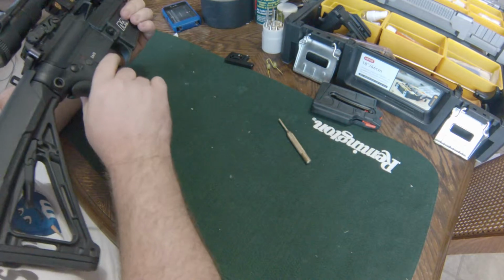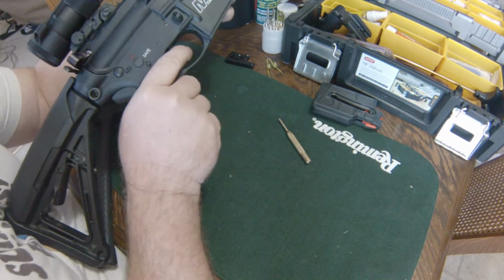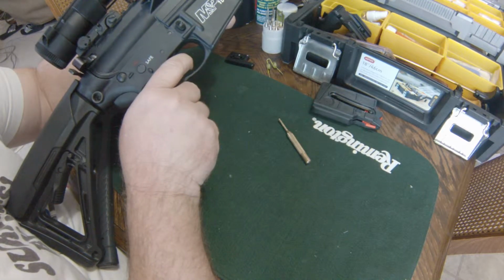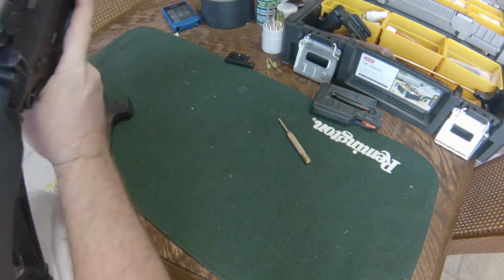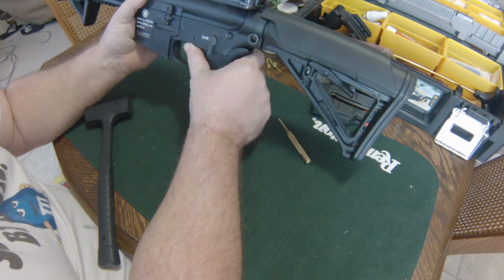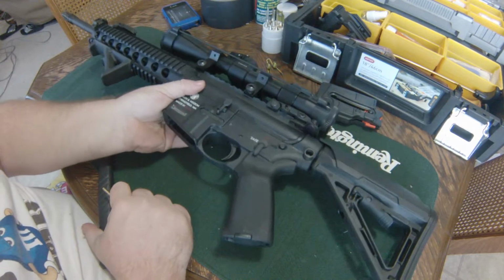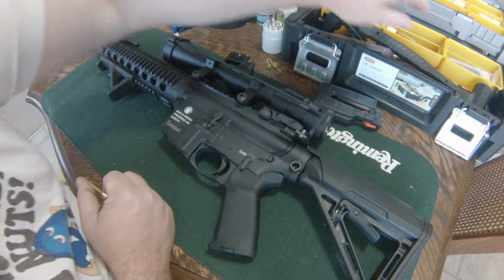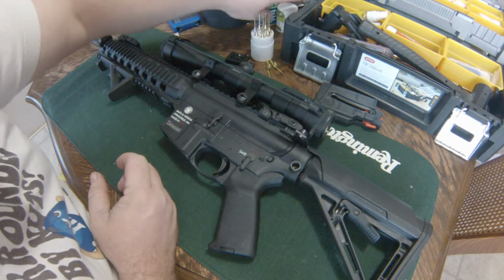I guess we could go ahead and test fire it. That's a safe direction. So there you go. Sounds good. I noticed with the yellow spring in that it seemed a little bit more bouncy, not as solid. So there it is. We've replaced the original spring back in it.